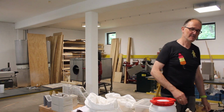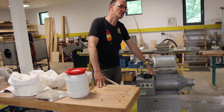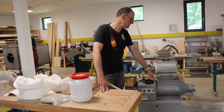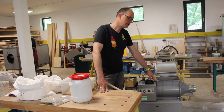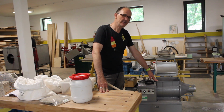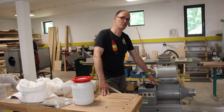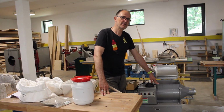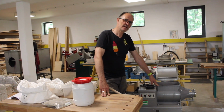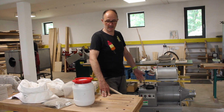This is our mixer. It's from clay technique. So we put the dry stuff in this, and then we mix it until the right mix. You add water and the Calmera, and then we put it in the cartridges we use in the printer. If we enlarge this, we have to make this a lot bigger. But this we're going to start with in summer, together with other companies. But this is a good start.